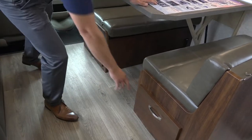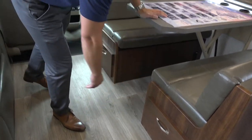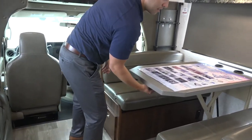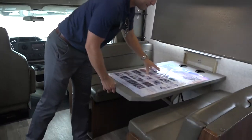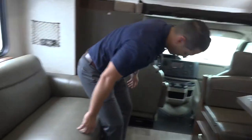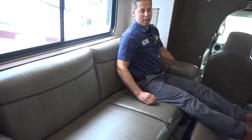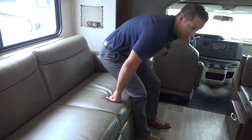Notice the storage you have in this floor plan — two full pull-out drawers here, rated at 7,500 pounds each. The dinette right here makes into a bed very easily. Even this new sofa we've come out with has these great kick-up footrests when you're sitting in it. A lot of creature comforts.